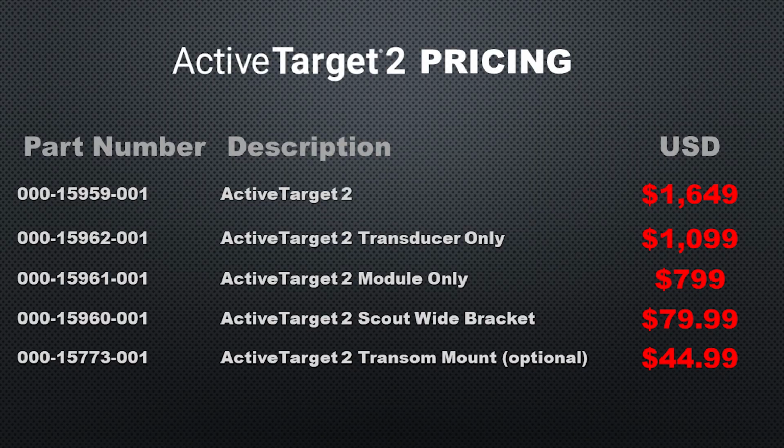Now, as far as pricing goes, we're at the same point we started out with ActiveTarget 1. $1,649 will get you the ActiveTarget 2 system. And remember, if you want to use the three new views that are available to HDS Pro, you'll need to double that number. And their optional scout-wide bracket is $80 to add that.